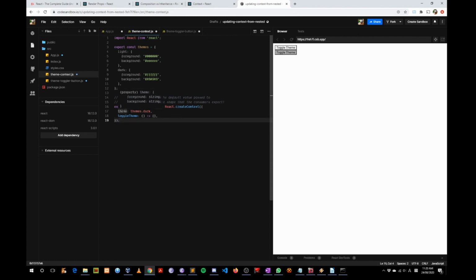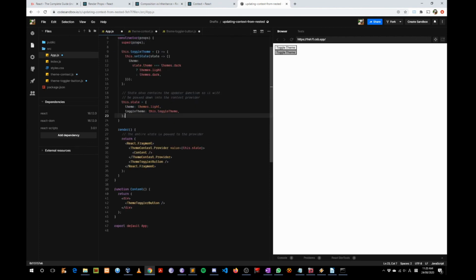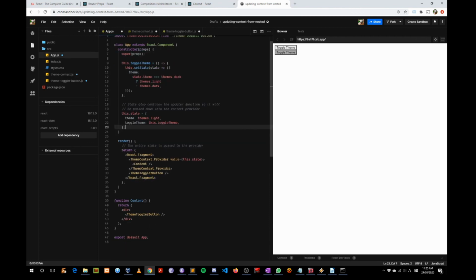It contains two properties, theme and toggle theme. And in the main app.js, you have a state that mirrors the theme context, but this time you have fully implemented the toggle theme here.